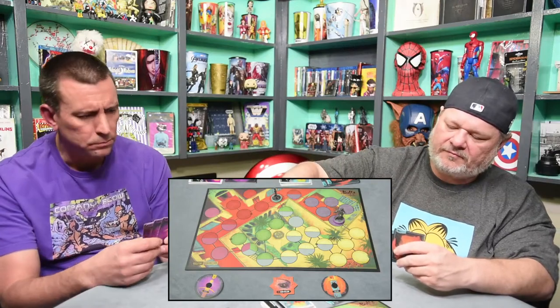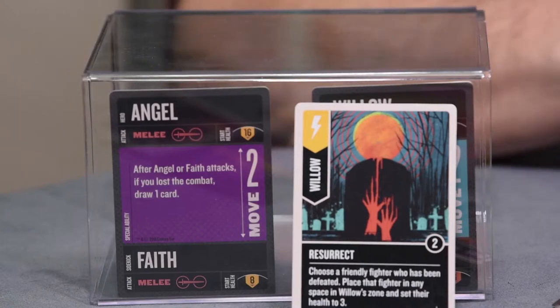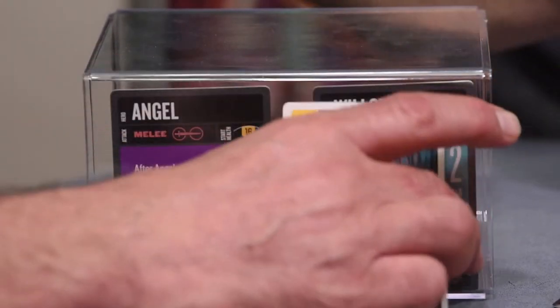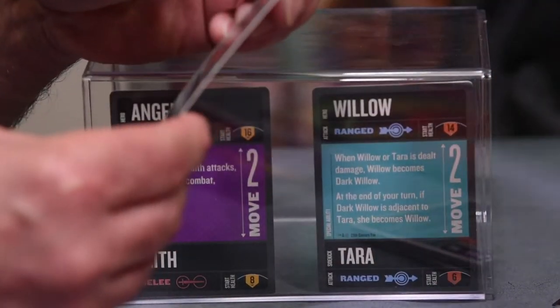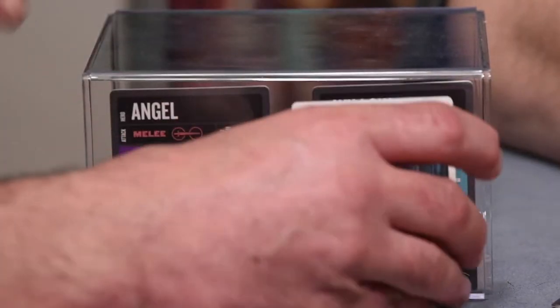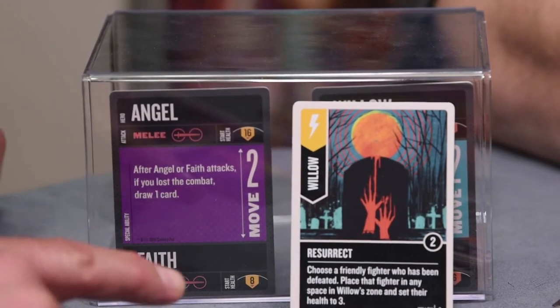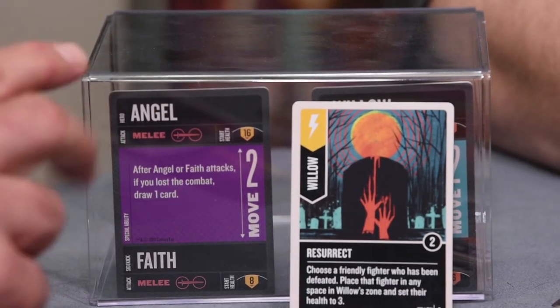Okay, so, is that one move? Yeah. I'll use a scheme for my next one. I can bring back Kara at 3. What? Oh, yeah, that's right. She's a necromancer. I saw this card when I was looking at the set. It's cool. Resurrect. So I'll show the people at home. Not full health, but half health. Set their health to 3.